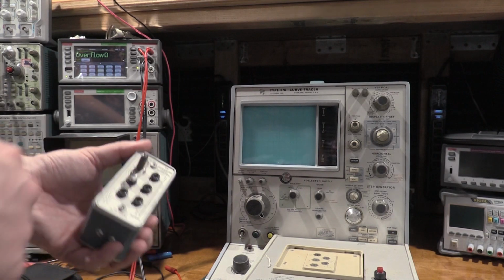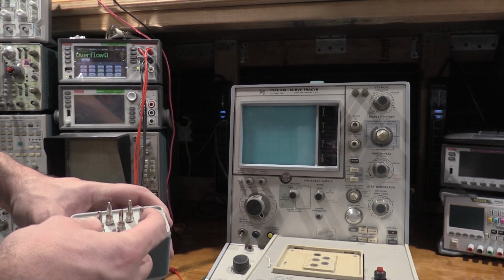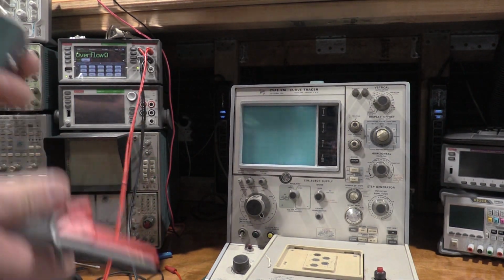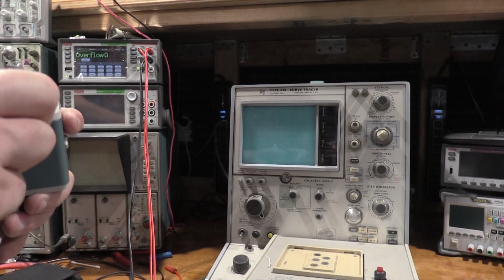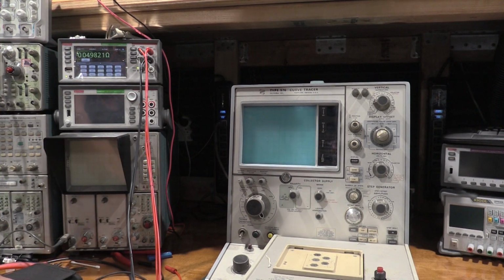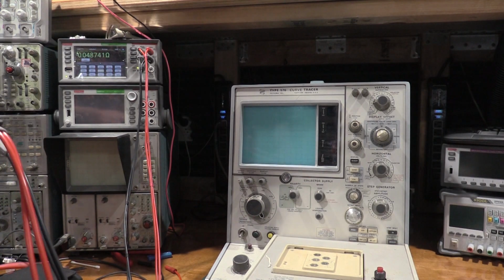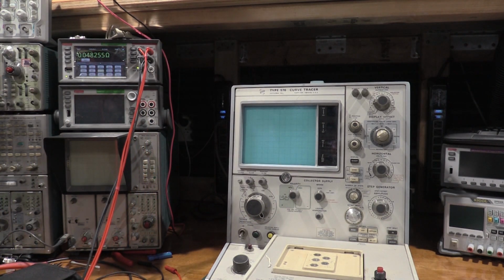I'll put the shorting bar here, which is supposed to be 0.025. And I'm going to go collector to emitter. Because we're measuring such an incredibly low resistance, we're going to use 4-wire probes, with the meter set up to 4-wire. 0.049. Not even close to 0.025. Almost double.